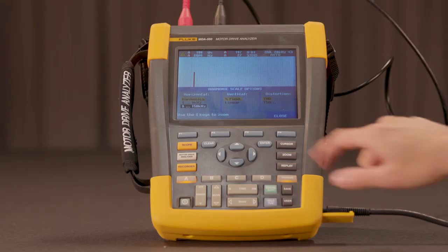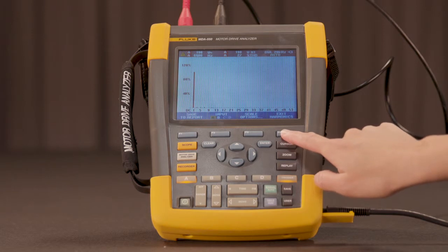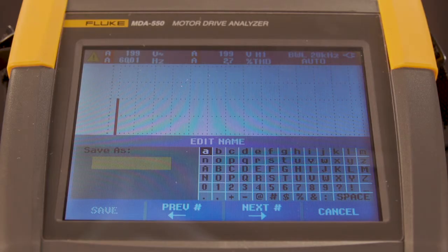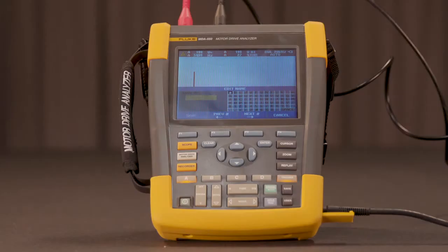Creating reports with the MDA is simple. Each measurement step includes a Save to Report option. The report can be transferred directly to a USB thumb drive, printed, or sent to others who may be helping with the troubleshooting process.